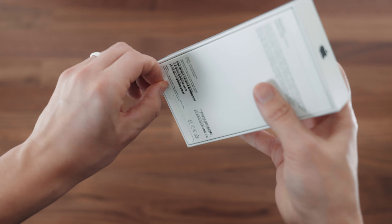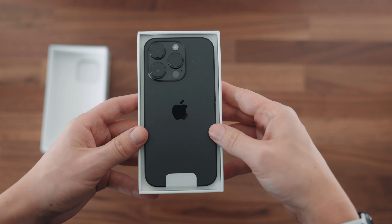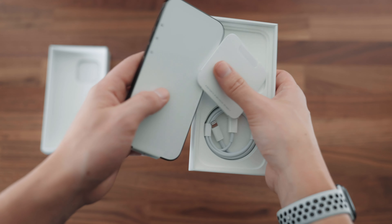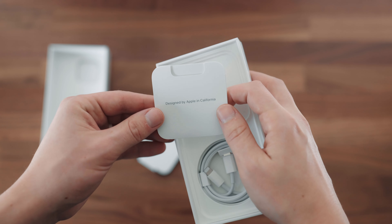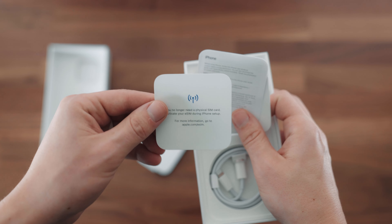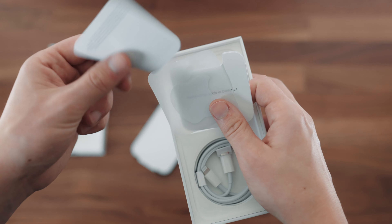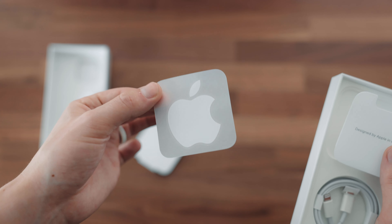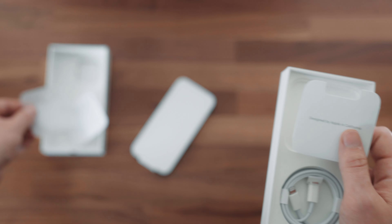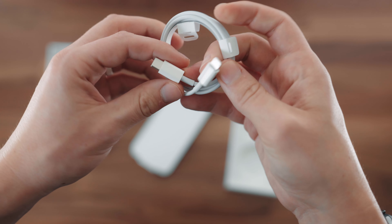Let's dive into the box itself. I've got two pull tabs here — wow, there it is! That is the iPhone 14 Pro. Pull it out and there's the phone. We've got a little 'Designed by Apple in California' card with a reminder that this does not have a physical sim card, which is good to know. There's a little information packet and the classic Apple sticker. Let me know in the comments if you ever use these — I don't feel like the quality of the sticker is enough for me to use them. If these were a thicker decal maybe I would, but I usually just throw those away.